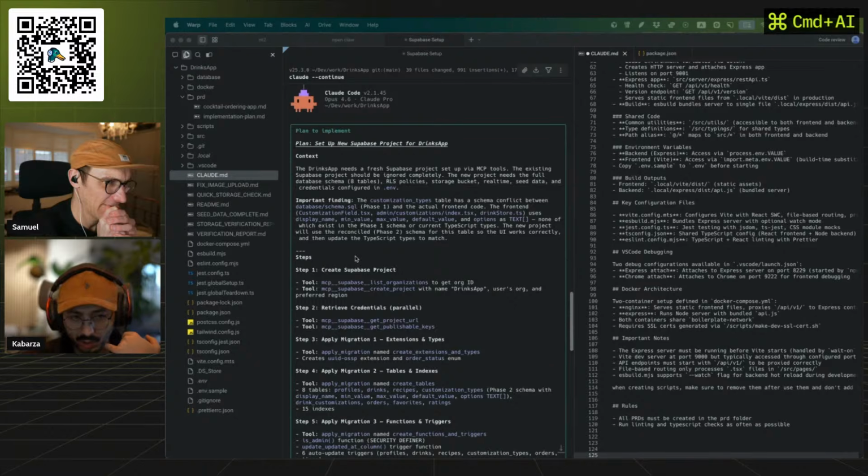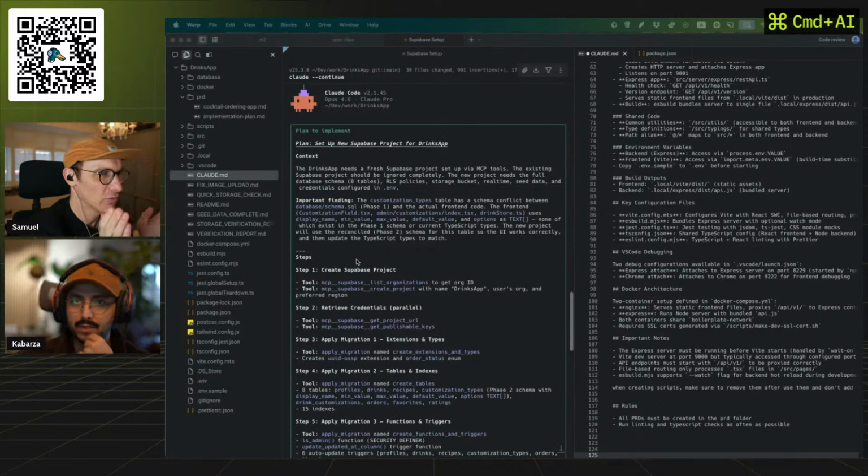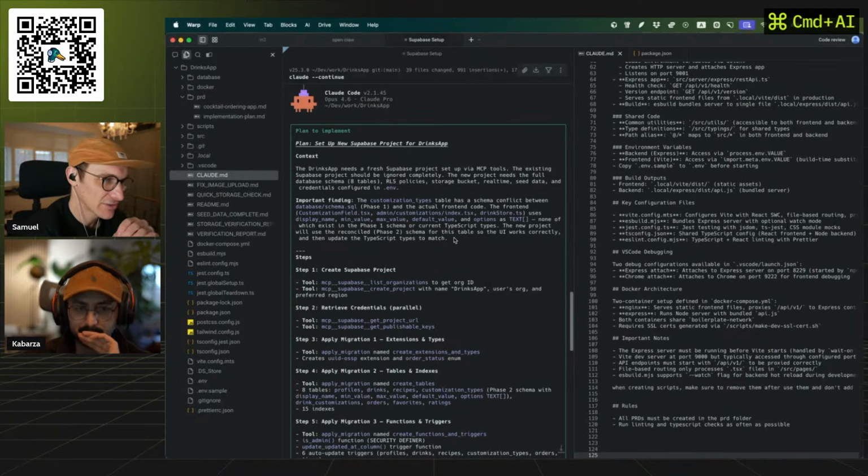The new project will use the reconciled phase 2 schema for this table so the UI works correctly, and then update the TypeScript types to match. Nice, so it picked up an inconsistency. I think it's because phase 2 naturally added the feature of add-in customization, so we didn't know about that. So it's going to fix it for us regardless.